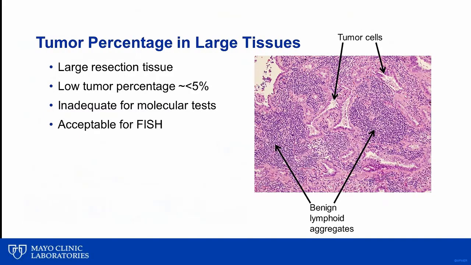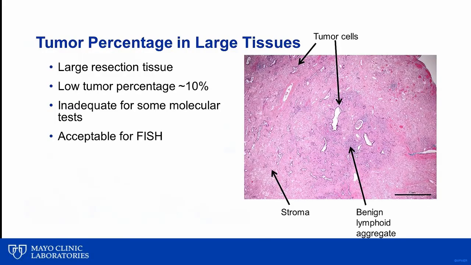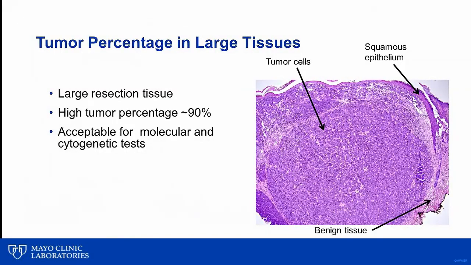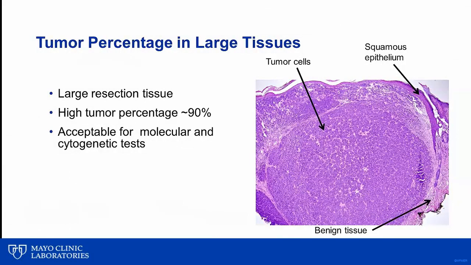Here is an example of a larger section of tissue; however, there is not much tumor. The percent tumor nuclei is low — probably less than 5 percent — and while this would be inadequate for most molecular tests, it would actually be sufficient for FISH testing. Here is another large piece of tissue from a resection specimen with quite a bit of fibrotic stroma and not a large number of tumor nuclei present. Macrodissection can help optimize to about 10 percent, which would be enough for some molecular methods and FISH. In another resection specimen, the bulk of the cells are neoplastic — approximately 90 percent or greater — making this sample acceptable for most any method.